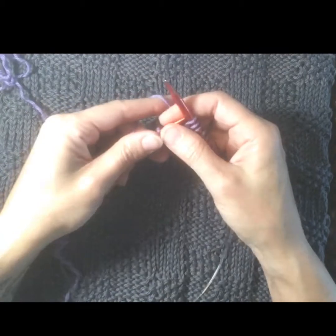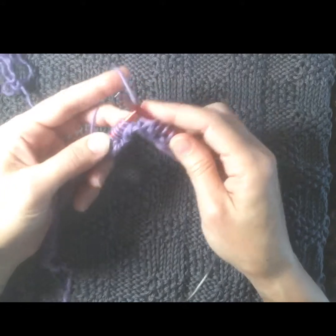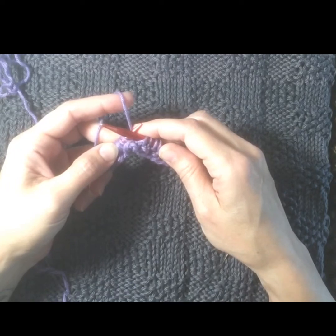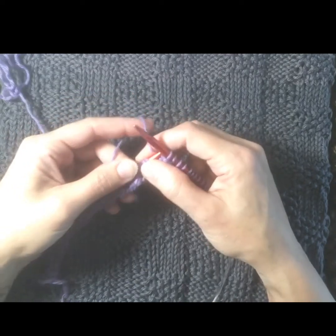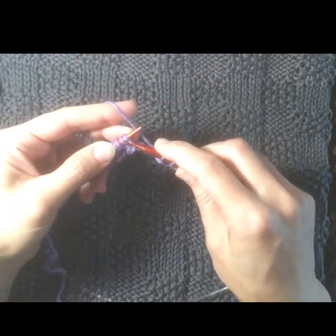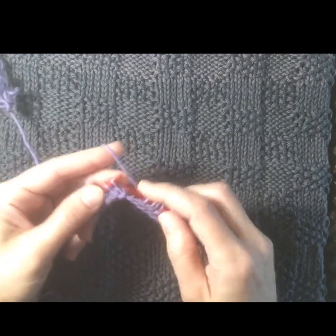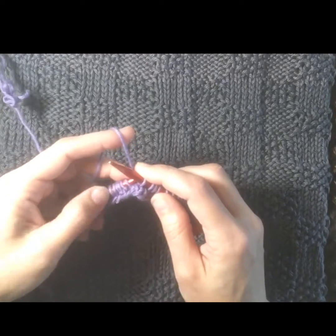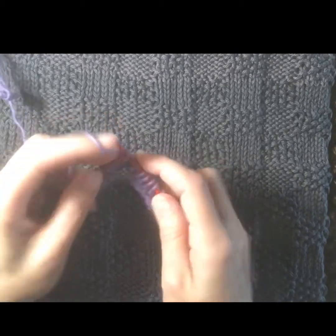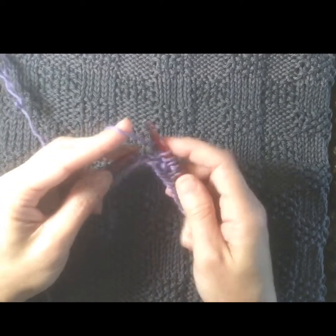Okay, and the next part is purl 1. So let's purl 1. Now it says to repeat from star. So we go back to the star and we just repeat that section over and over until we get to the end of our row. So here we go. Knit 5. 1, 2, 3, 4, 5. Then we're going to purl 1, knit 1 twice. Purl, knit, purl, knit, and then a purl 1.